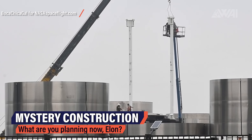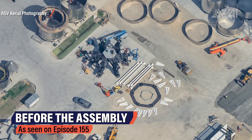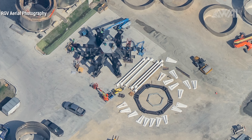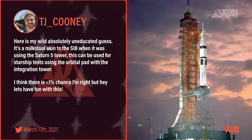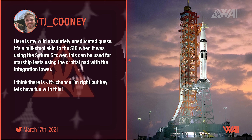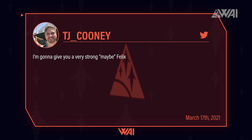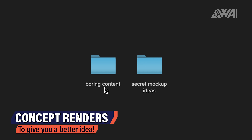Here is the construction right before SpaceX started the assembly. I talked about it on the last episode and said this would be something special — maybe a part for the orbital launch mount. Together with the Twitter community, I wondered what this could be. TJ from I Need More Space suggested a milk stool — it's what NASA used to test Saturn 1B on a pad meant for Saturn 5 rockets to adjust the height. Starships alone will be shorter than the whole stack including Super Heavy boosters. Is it an adapter for the orbital launch mount? A very strong maybe from TJ. Nick from the WAI family made some mock-ups to help visualize the options.